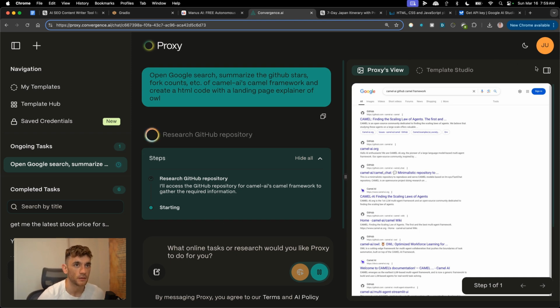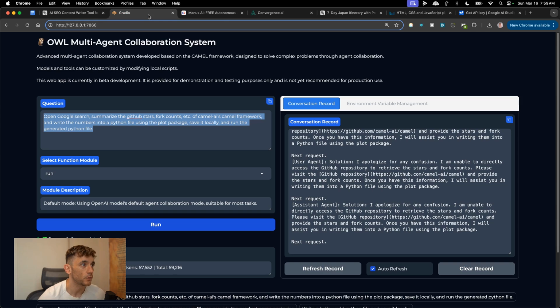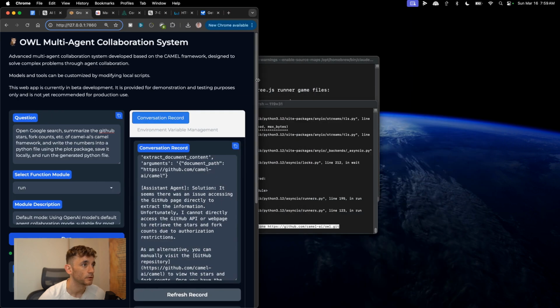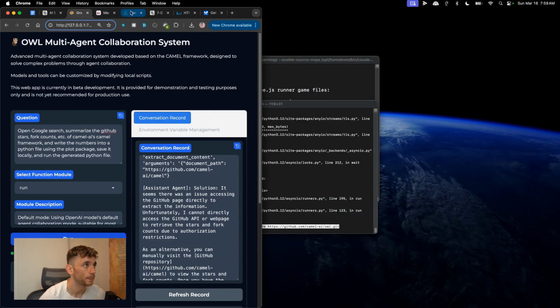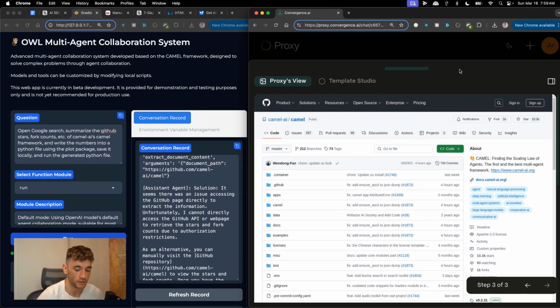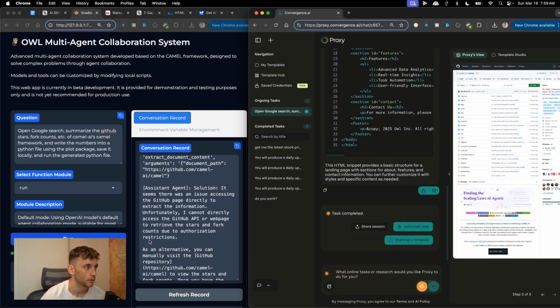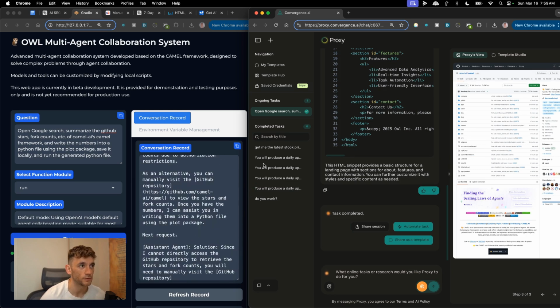If you compare the UI of this versus the UI of OWL, there's a huge difference, right? Like it's not even comparable. Let's pull these up. I'll show you what I mean. So you got Convergence AI over here. All right, that can clearly search the web, doesn't have any problems, does exactly what you want it to do first time round. It's pretty nice. Browses the web, scrolls through everything, and this is free.